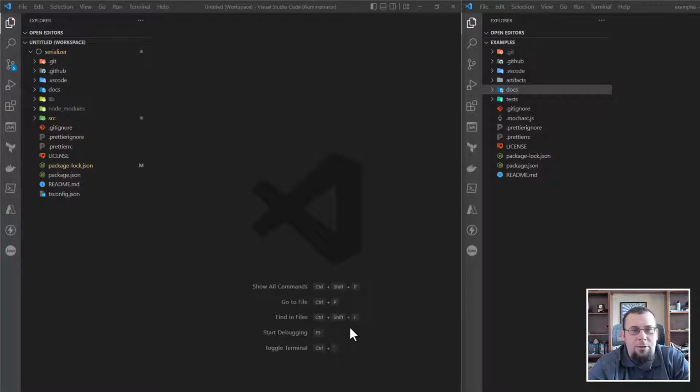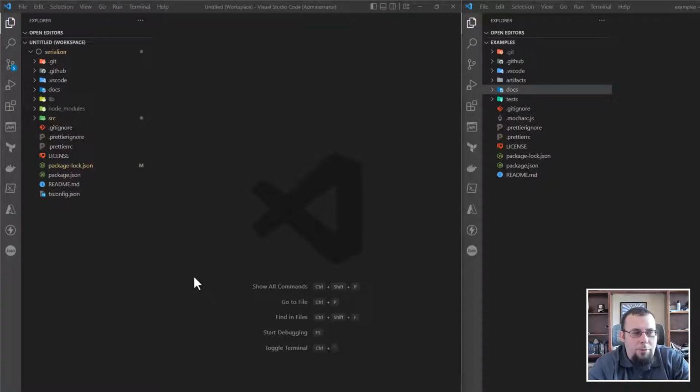But the Serializer, as previously mentioned, is the brains of the operation that basically takes any of our example repositories, anything that you've built out, and deploys those out to a tenant. So it kind of takes physical files, packages them up, and then converts that over to API requests that sends that data over to the tenant.